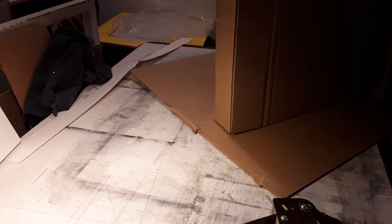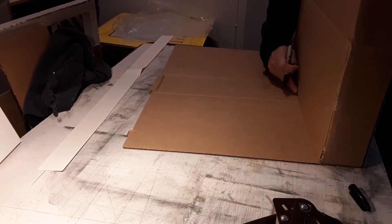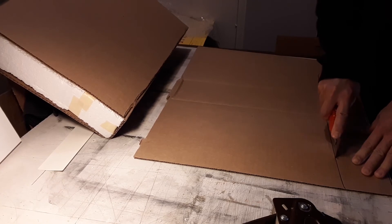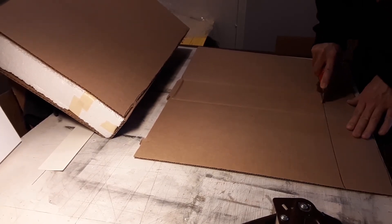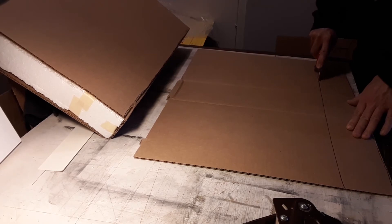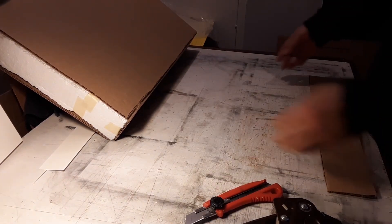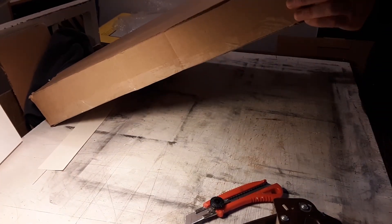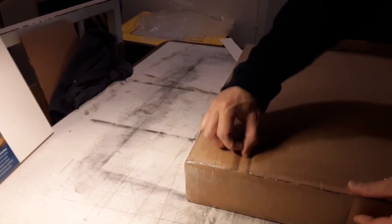The takeaway from my friend's wisdom is that keeping the cost down for your packing material would boost your bottom line. I try not to charge my client a lot for shipping, but I do need to charge a minimum amount to cover the actual shipping cost and materials to pack the artwork. My goal is to maintain a good balance between my client's and my own interests, and I feel that using recycled materials for packaging is mutually beneficial.